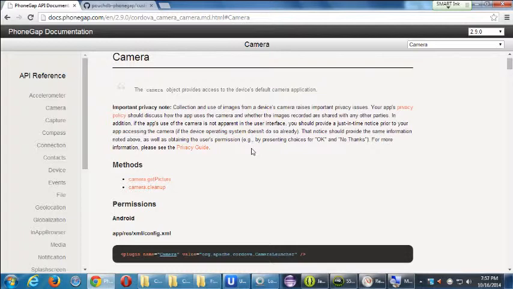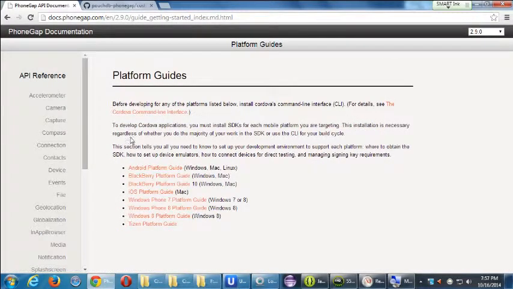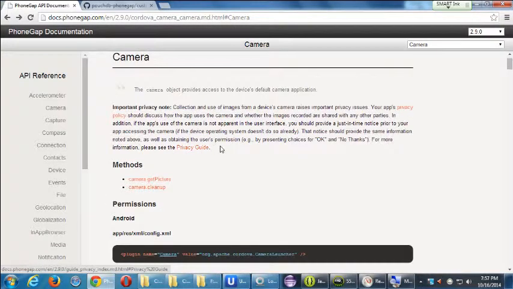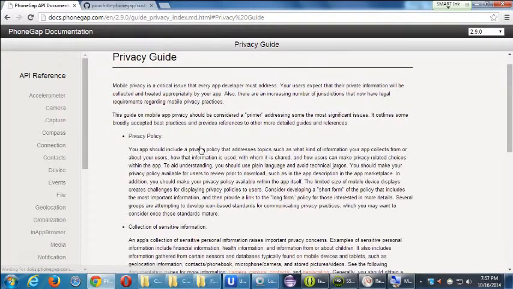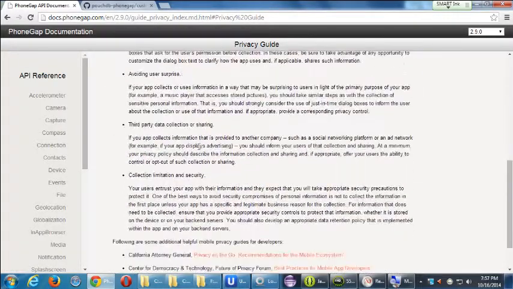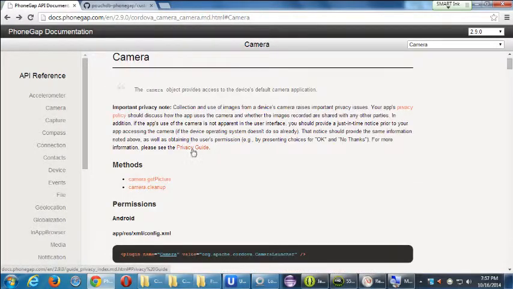Every good app should have some sort of privacy policy to assuage fears. You may never do anything bad. You may be the most honest person, but people will believe that more if you've got a privacy policy. So that link, you can go there and follow that at some point, but in the privacy guide, there's a little bit of a boilerplate of what you could use if you go there. It's basically saying that you need to let people know that you're going to take photos with your app and where and what will be done with those photos.